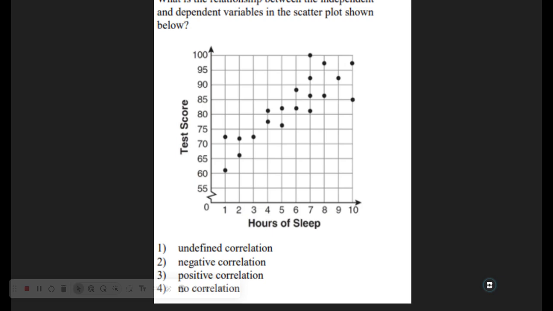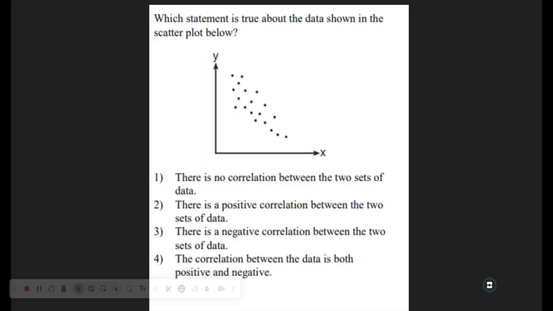Going here, just identify that correlation for me. Take a second and do so. Once again, if you chose positive, you're absolutely correct. So according to this, the more you sleep, the better your test scores are going to be. Don't know if that's a true thing, but in this study it was. It's trending upward. It's not a perfect straight line, but that's okay.